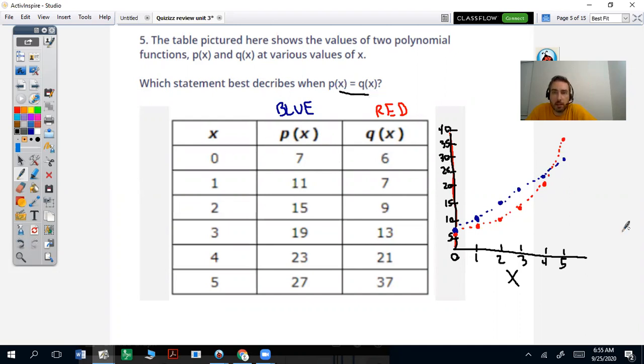Okay, so to visualize what's going on here, when they equal each other, that means where the graphs cross. And if you were to plot these points, you would see that the p of x, which I have in blue, kind of follows a line. At 4, it's 23. At 5, it's 27. Notice that it's bigger, but then right at 5, the q of x is bigger, so that overtakes it. So right around here is when they intersect. And that's going to be between 4 and 5. Next question.